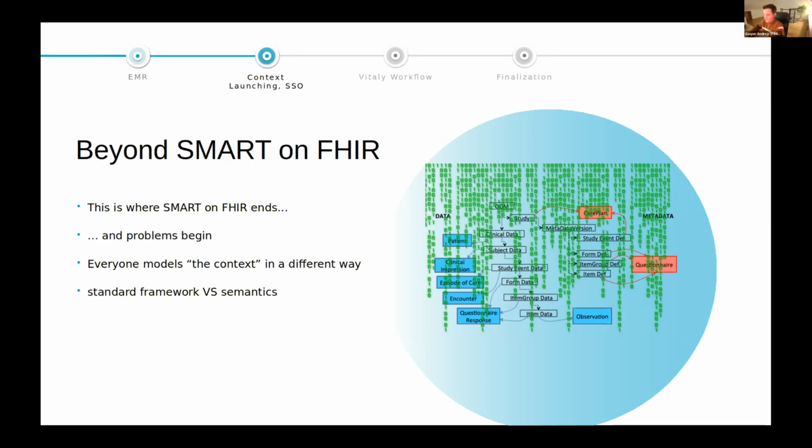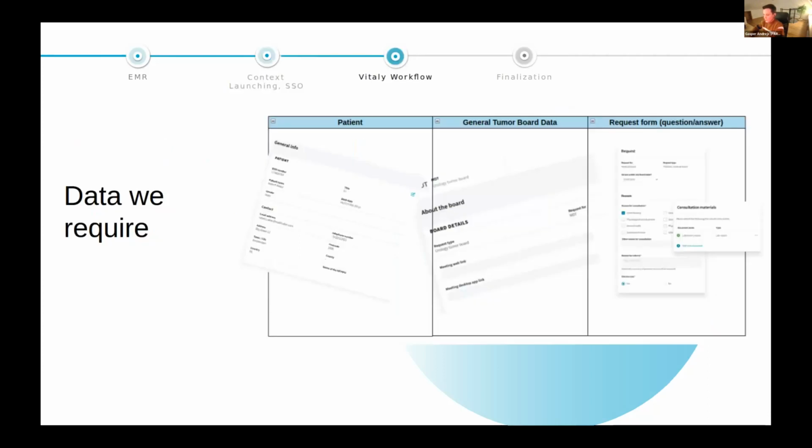So one EMR presented us with one set of resources for the context, another one with another set of resources for the context, etc. And that brings us to a solution that we have created. And we have created kind of a solution that's flexible and adaptable to all that. So whatever set of FHIR resources we get, we are able to somehow make sense of that data. And how we do that is to set it on a common denominator.